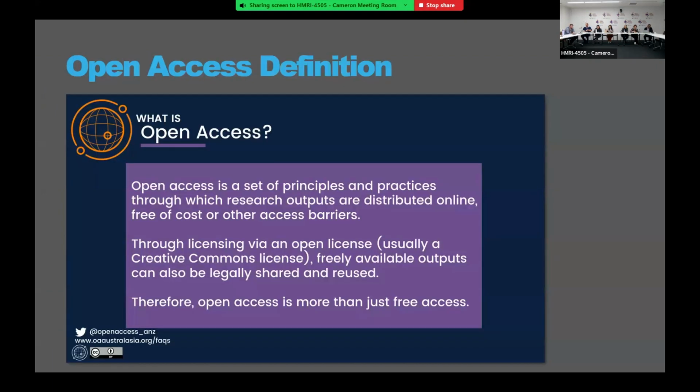So for anybody who's new to the world of open access, we've just included a couple here on what it is. So basically, open access is a term applied to research outputs that have been made freely available online. They are journals, conferences, books, and chapters. And most commonly, you'll find that something that's open access also carries what we call a Creative Commons license, which also, when you share your work online, allows a further sharing and reuse of that output, ensuring you're acknowledged for your work.